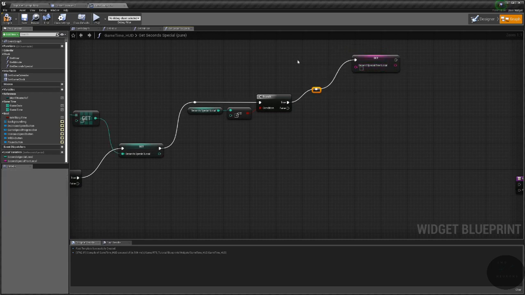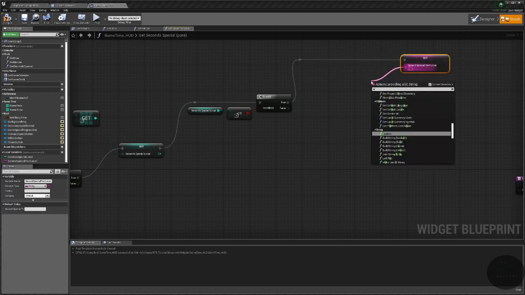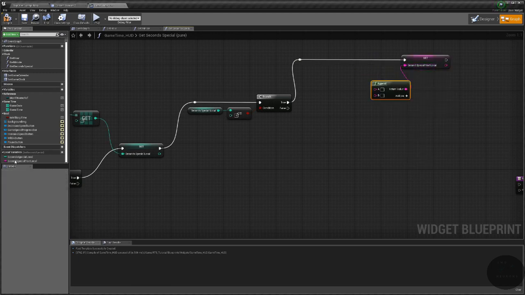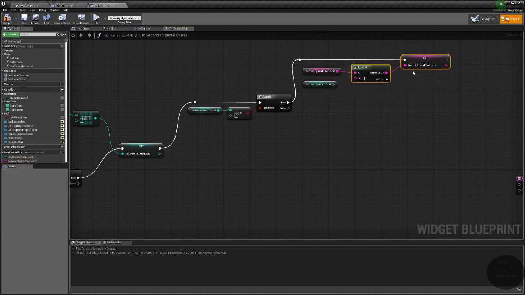So I'm just going to give myself a little bit of room to play with by putting another reroute in. And I'm going to back drag off of this one, type in append. Make sure the default in there is 0 for that special text. Plug it into here. There we go. We have our 0 in. Going to take the actual value. Can't plug it in directly, so we have to convert it.